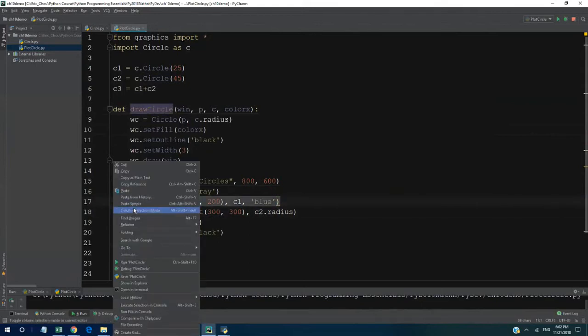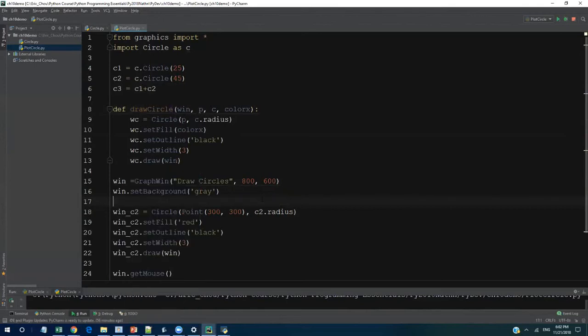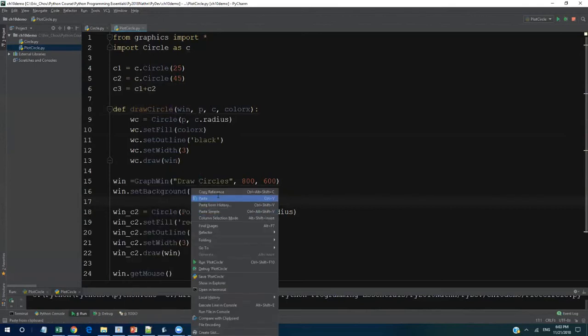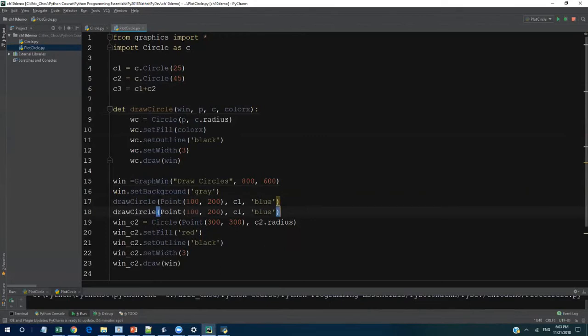Then this is the same circle. Let me cut and paste and pass again. So for my draw circle 2, I want to draw red. The point is 300, 300. Other than that, this whole thing is the same.